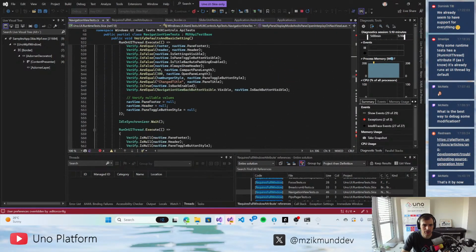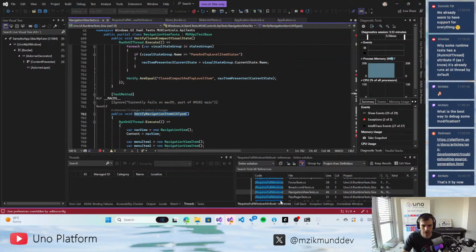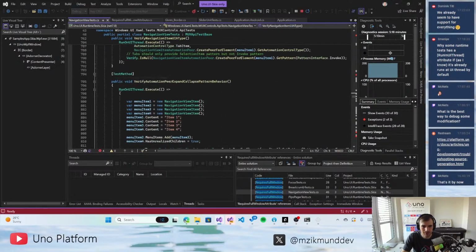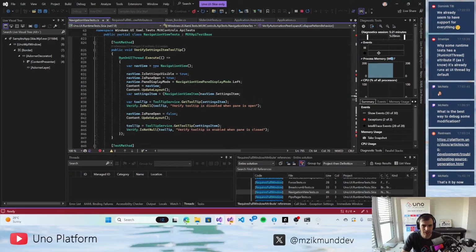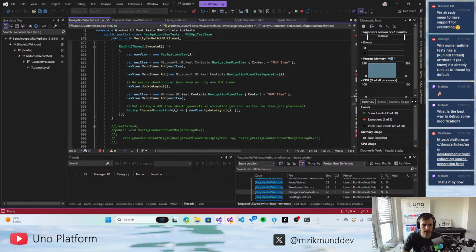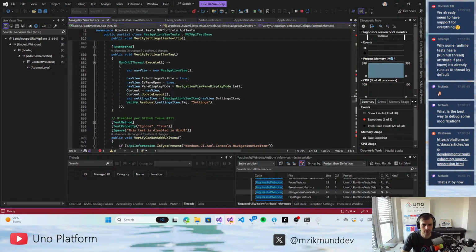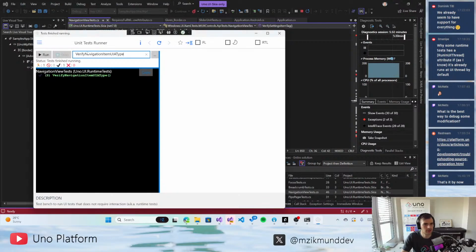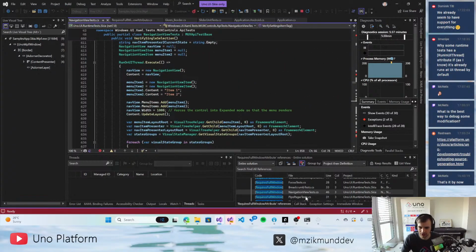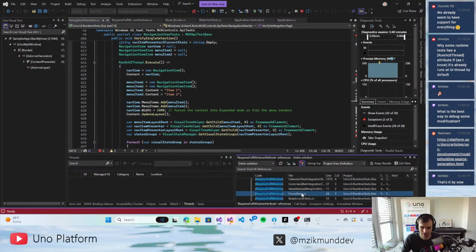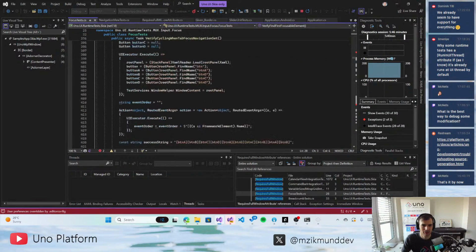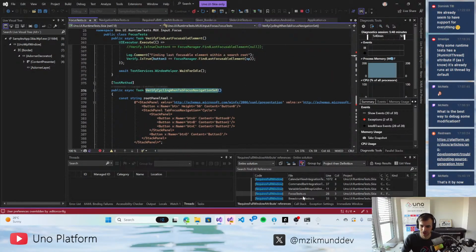Let's try some other one, which is not. Okay, this one maybe. This has no UI. Okay, maybe some other test which is actually displayed. Maybe this one could be. No, too fast. Hard to find a good example here. Maybe a focus test, some of them. Hard to say. Let's try this one.